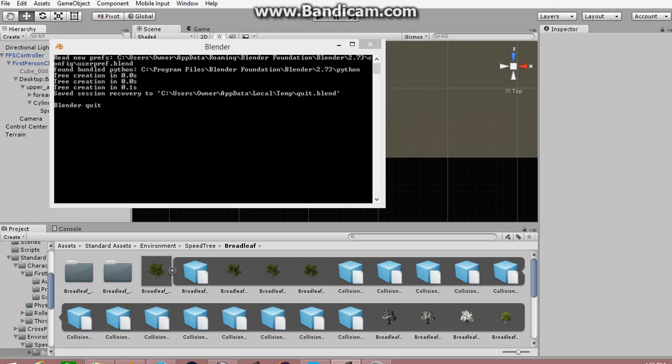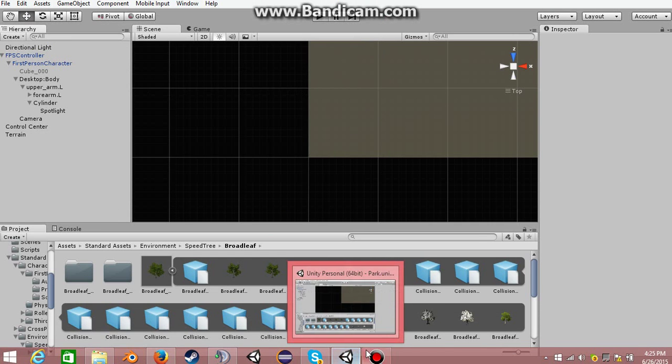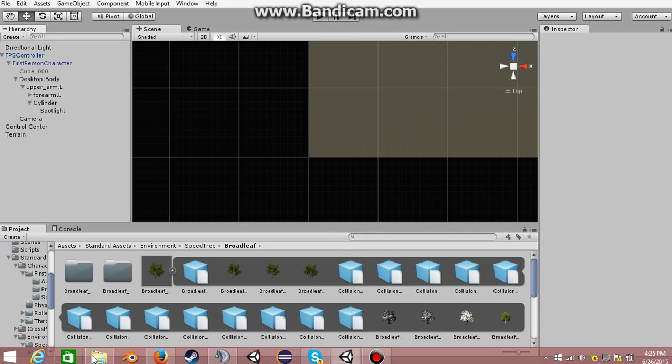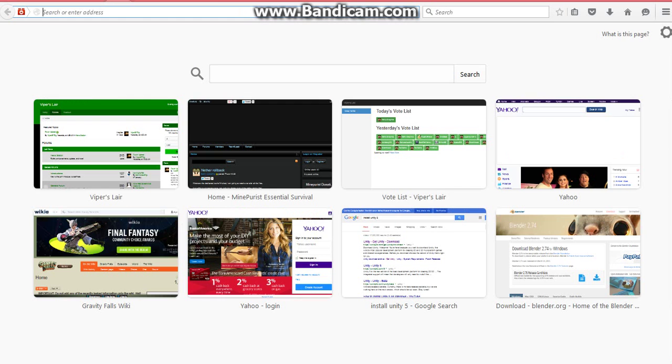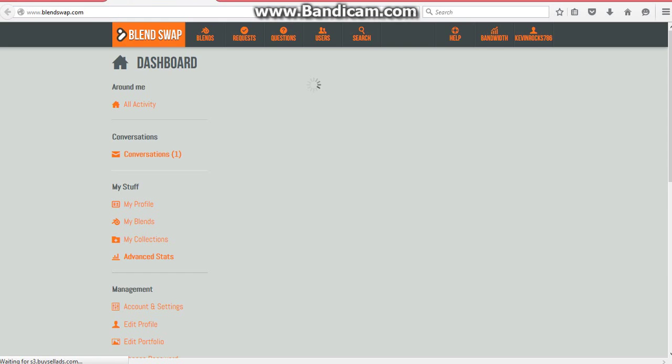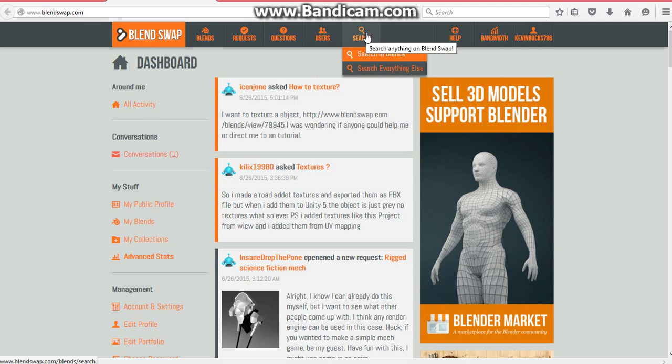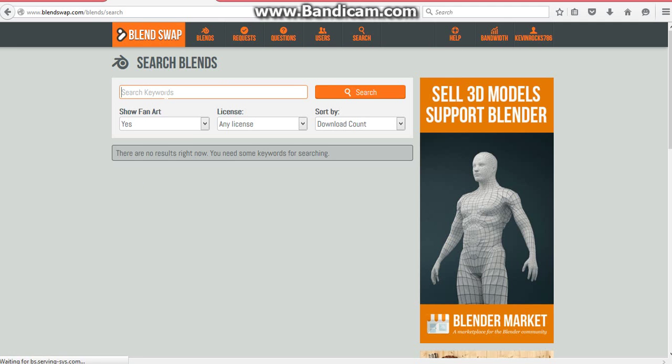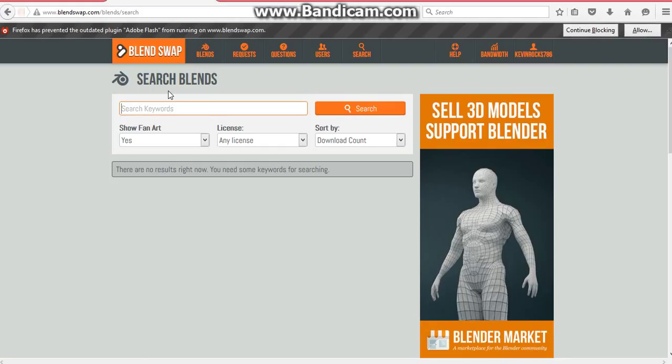And close Blender. And one last thing that I know, I'm pretty sure you can make trees or import trees to your game much easier, but if you don't want to make your trees in Blender, there's always BlendSwap. I've mentioned BlendSwap many times before. It's where you can download blends from, although you might have to give credit to some authors, but hey, you search up trees.